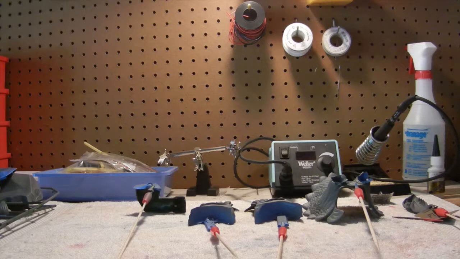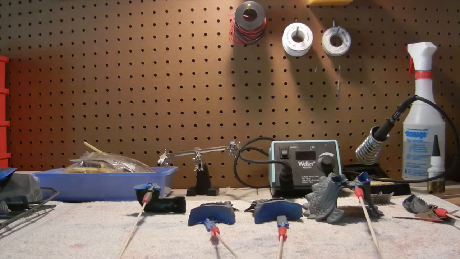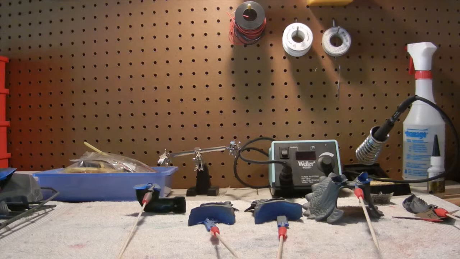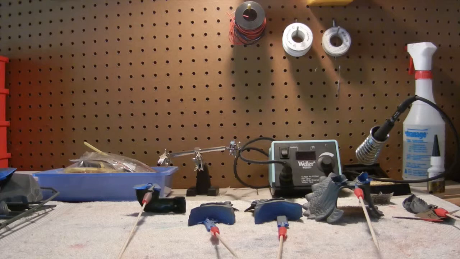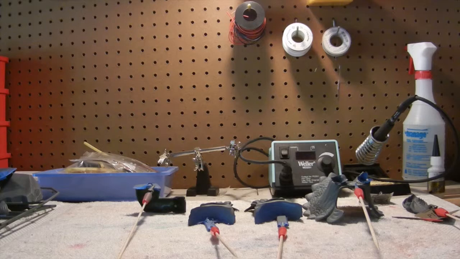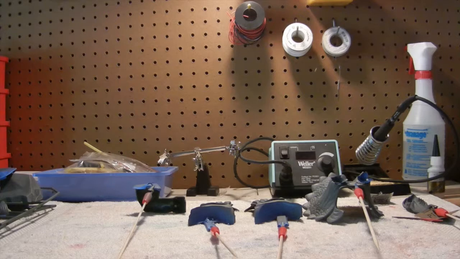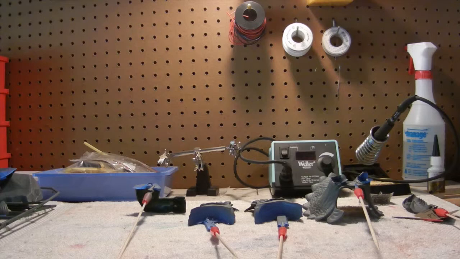The next step was to spray some automotive spray adhesive on the parts themselves, and then I finished up with my Rust-Oleum gray primer because I didn't want to keep this whole model in the green mold. So without further ado, let me show you some of the details that the primer has popped out.